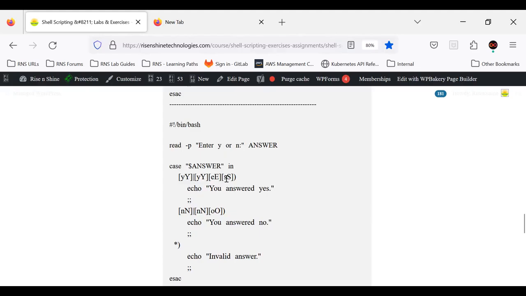That means whatever he gives, YES in small or caps, or only Y as a single character, or a three-letter string matching YES in either case. Like that, no operation also. If he enters a single character, either N small or caps, or no in small or caps letters.